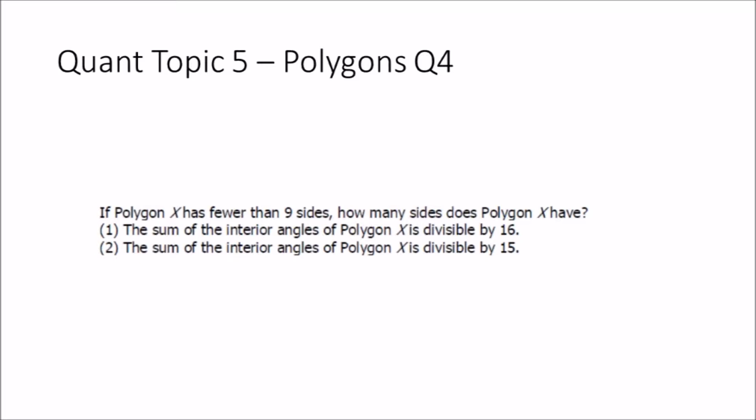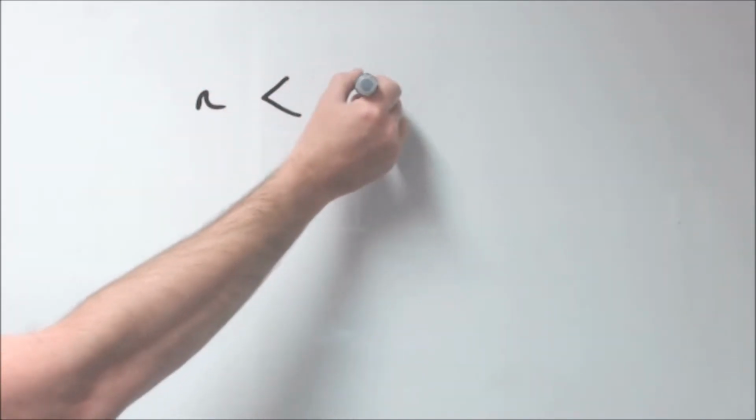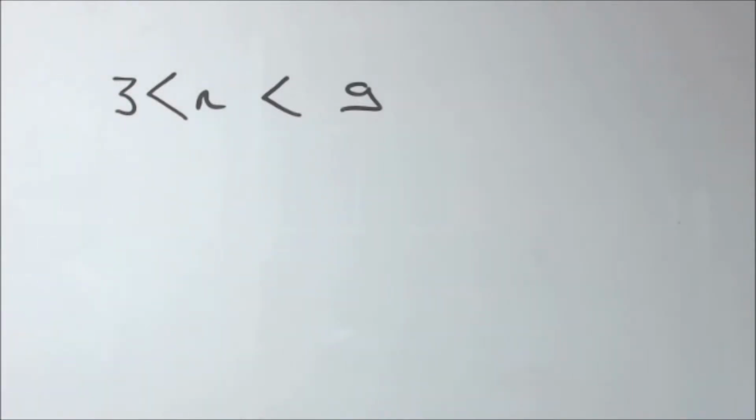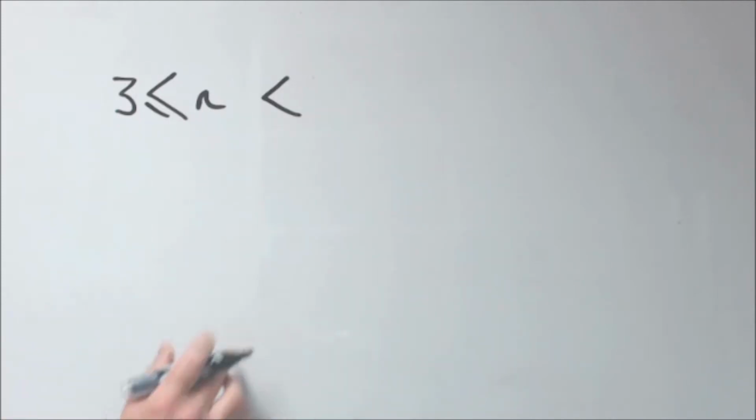So as you can see, this is a yes/no question. Maybe pause the video and give it a try yourself if you'd like to. The way we're going to do it is we're very simply going to consider the variable. In this case, there's only one from the question stem, which is n, where n is the number of sides of the polygon. And then of course we're going to look at each statement and decide how does the additional information improve the limits of what the variable n can be.